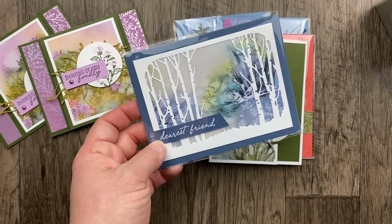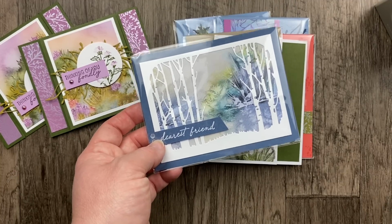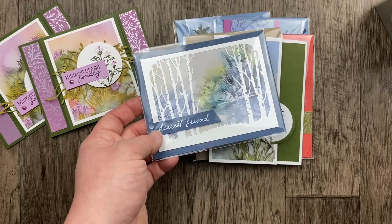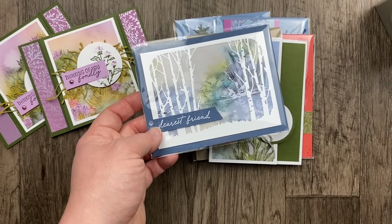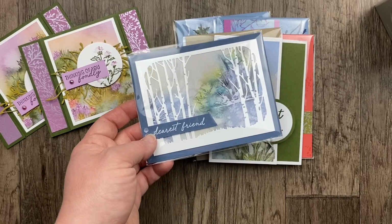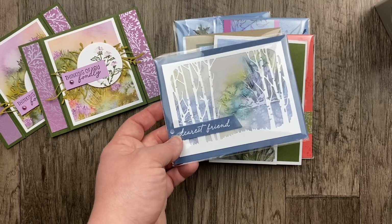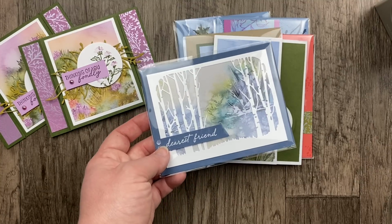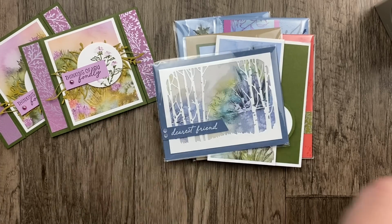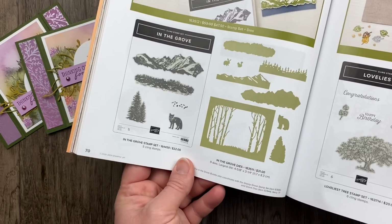She used that Thoughtful Journey designer paper with one of the new bundles. I've got to look it up on the bundle page, it has an awesome die cut with these birch trees. Very similar to the Grassy Grove bundle that we had before. This is kind of like a sequel. And I'm trying to find the page number really quick here. It is almost there. In the Grove, right here on page 70. So that's where that die comes from.